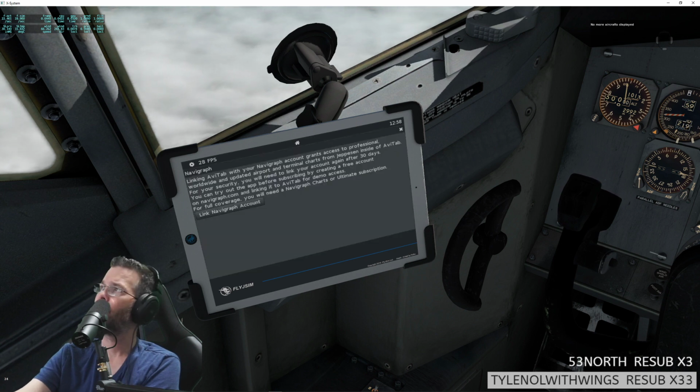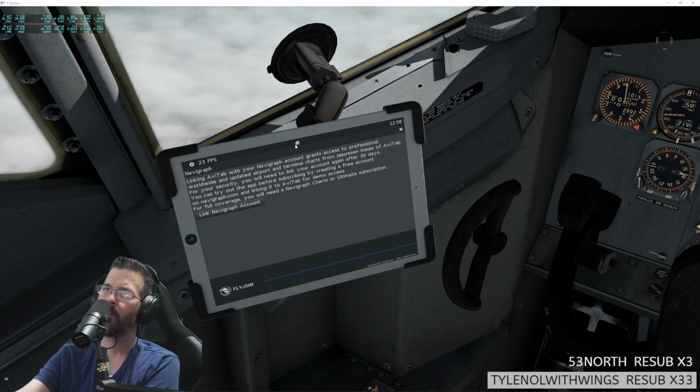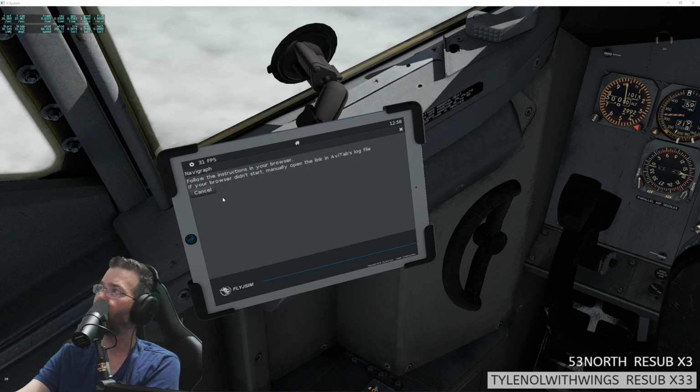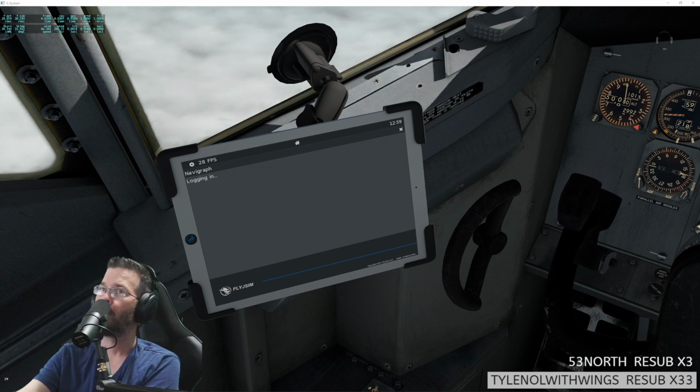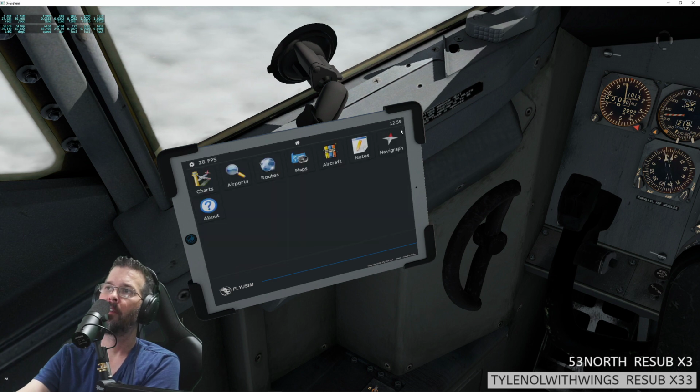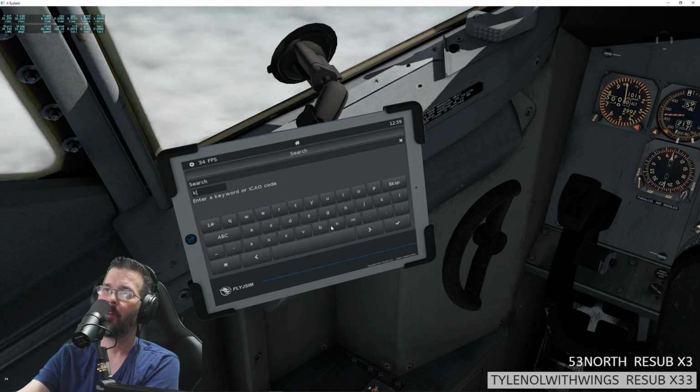I thought I linked. I can close the tab now. It says I linked. How come I don't have charts? Say yes, allow. Logging in. Your Navigraph account is now linked to AviTab. Use the airport app to access the charts. Ah, okay. All right, that's just the login. You actually go here to the airport and you go KBOS.